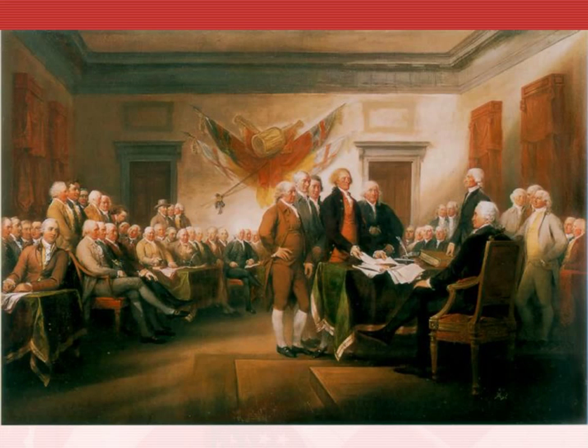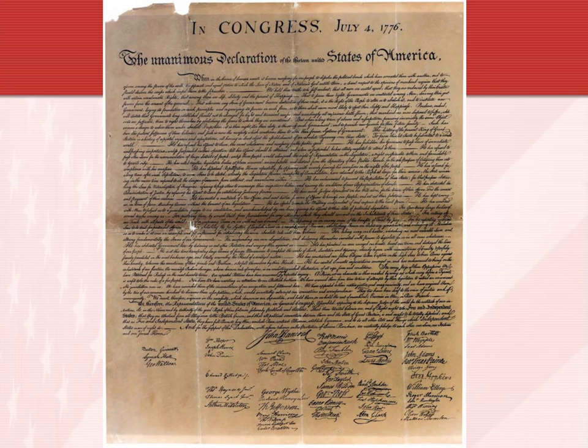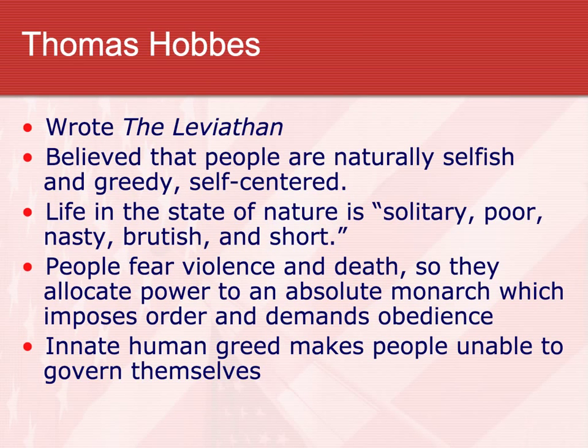All right? So yes, here we are. They're signing the Declaration of Independence. Everyone looks happy. There's Jefferson right there in the middle presenting it, and here's what it looks like. The unanimous declaration of these people. And of course, right here is the very famous large John Hancock signature, and the signatures of all the delegates.